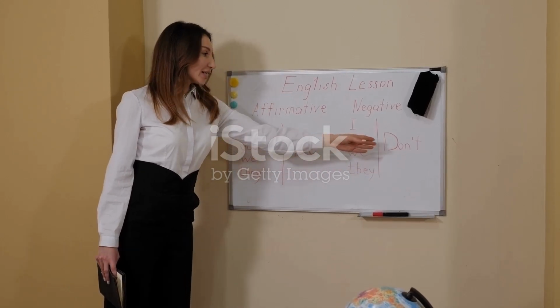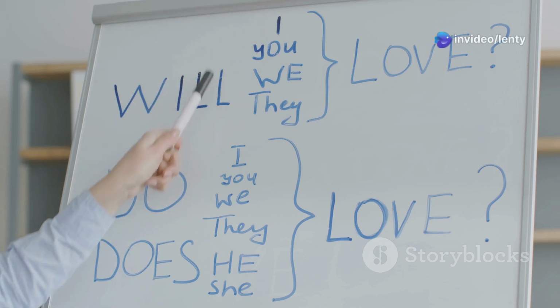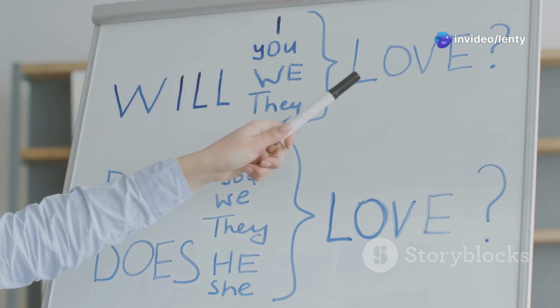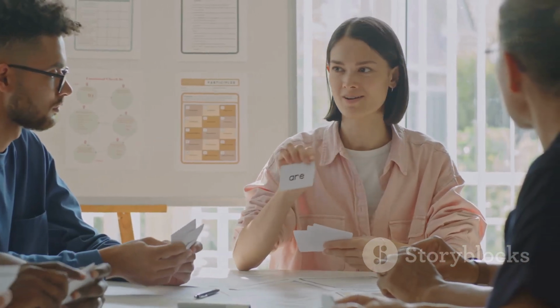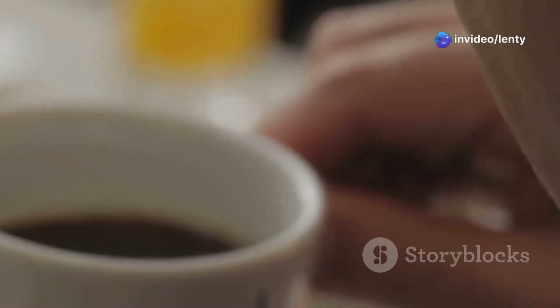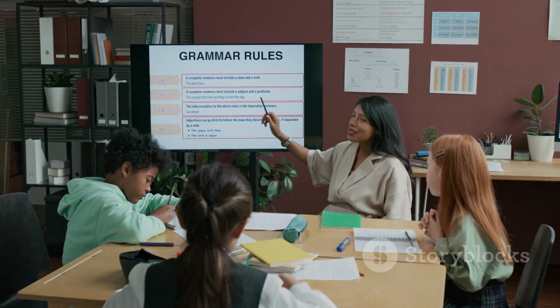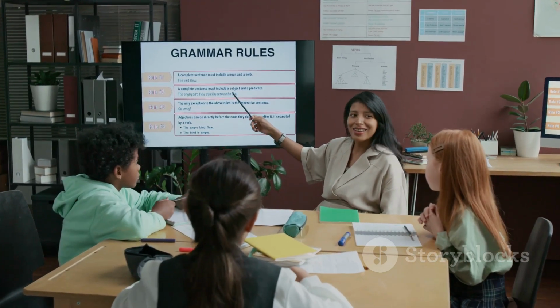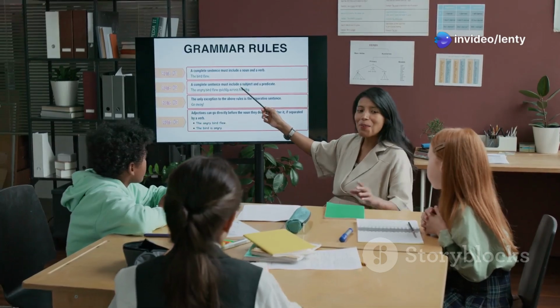Let's talk about how to create sentences in the present simple, starting with affirmative sentences or positive statements. These are the sentences we use to state facts, describe habits, or talk about general truths. The basic formula is pretty straightforward: subject plus base verb plus object. This structure helps us to clearly convey who is doing what. For example, I drink coffee. This simple sentence tells us who is performing the action and what the action is. I is the subject, drink is the verb, and coffee is the object. Easy, right? This clear breakdown helps us understand the role of each word in the sentence.